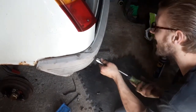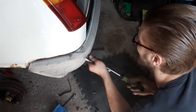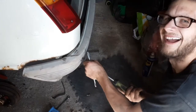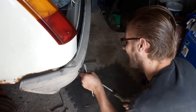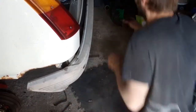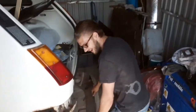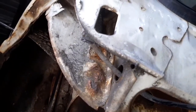Still doesn't like it without two screwdrivers, but it's doing it. Let's throw it out. Yay! Oh, yes. Yay! Alright, so I've got the rear bumper off.